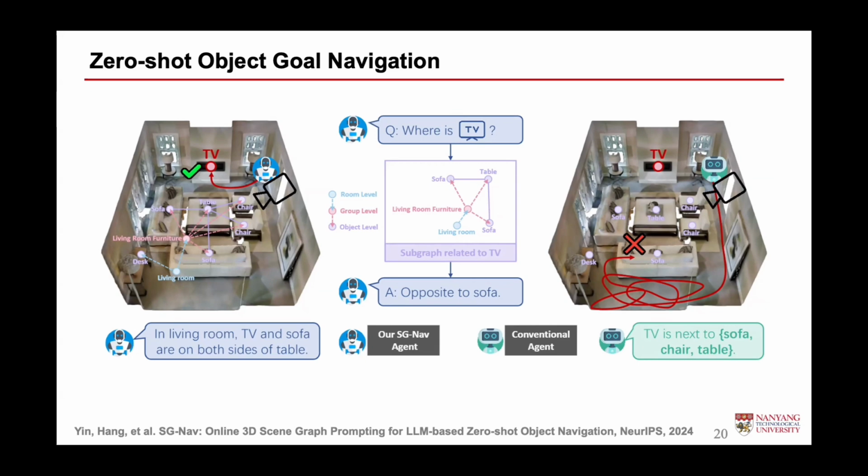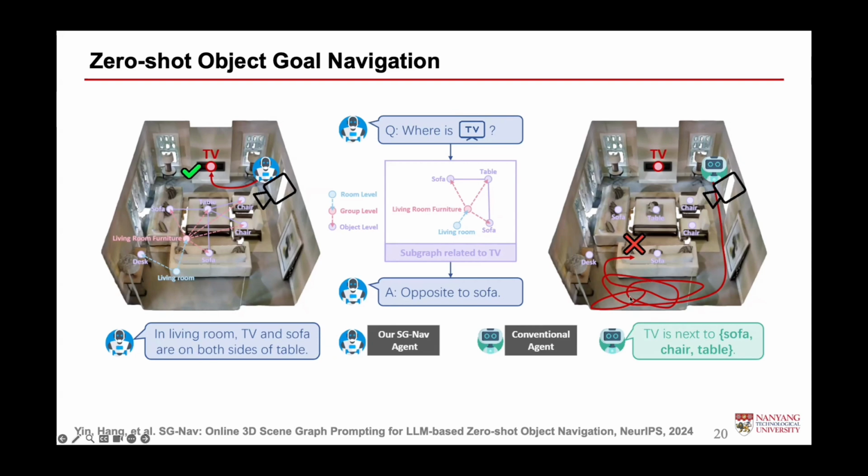So actually, this is also what zero-shot object-goal navigation does in conventional methods. But in conventional methods, they just figure out the co-occurrence correlation. For example, the TV is next to the sofa, chair, and the table. And this is not enough for our navigation robot, because let me show you an example. If we have a target like TV, find the TV. So we only know the TV is next to the sofa. So the robot may navigate to the space behind the sofa to find the TV.